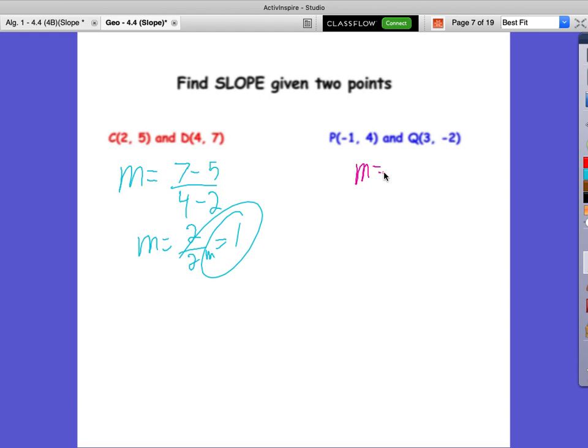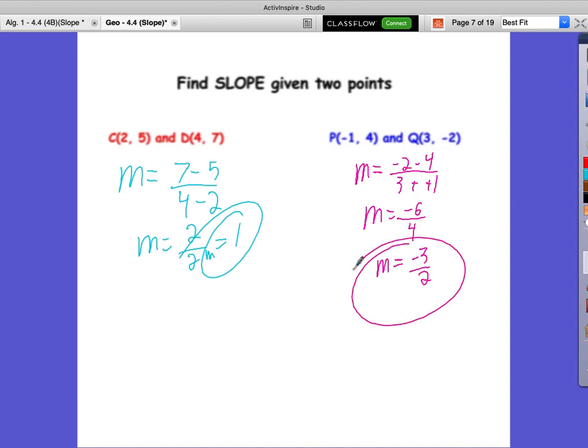Perfect. Okay. So, Simone, help me set this one up. Instead of -2 minus 4, over 3 minus -1. Very good. Okay. So if we do -2 first, we have to put 3 first. If we put 4 first, we have to put -1 first. -2 minus 4, becoming more negative. What number do we get? -6. 3 minus a -1. Add the opposite. 3 plus 1 is 4. -6 divided by 4. Does that reduce? By 2, to give us -3 over 2. Doesn't matter whether the negative is on the top or the bottom or up front.